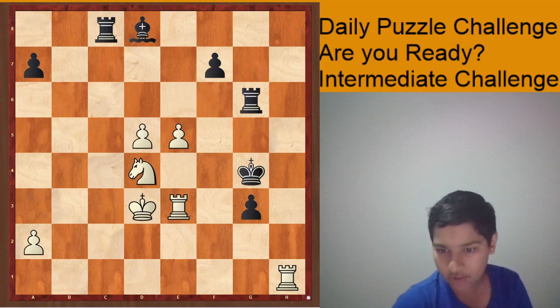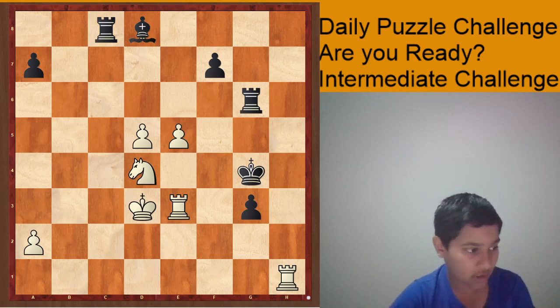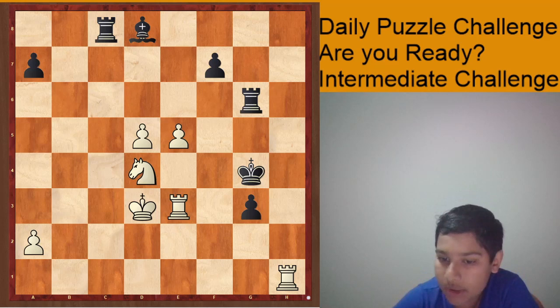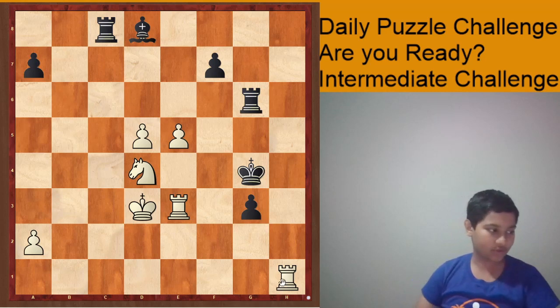So let's have a look at the puzzle from last video. This was white to play and checkmate in 4 moves. Now let's have a look at the answer to this puzzle. So the first thing we do is look at the checks, captures, and threats. So let's look at the checks and the captures first.